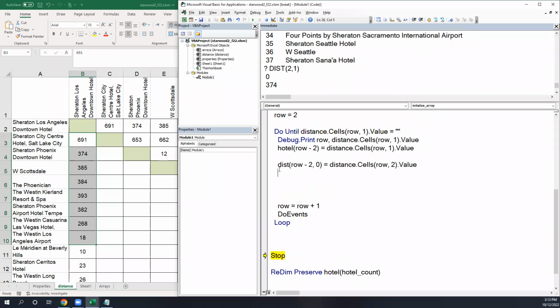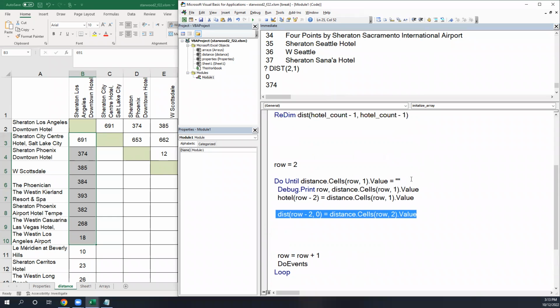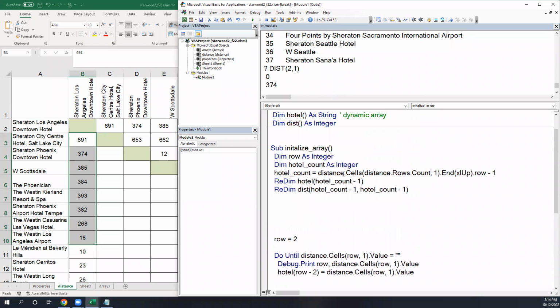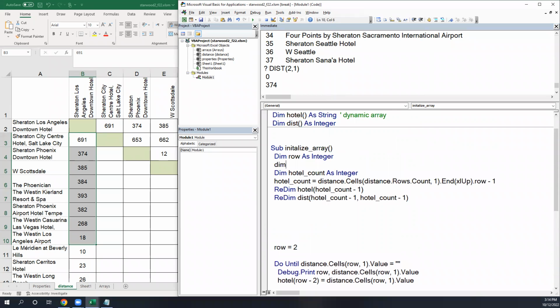And so what are we going to do? Well, every time we're writing to distance, we don't want to write one value, we want to write 36 values. So I'm going to make another loop inside this one. So let me come up here. I've dimmed row as an integer. Let me dim column as an integer.